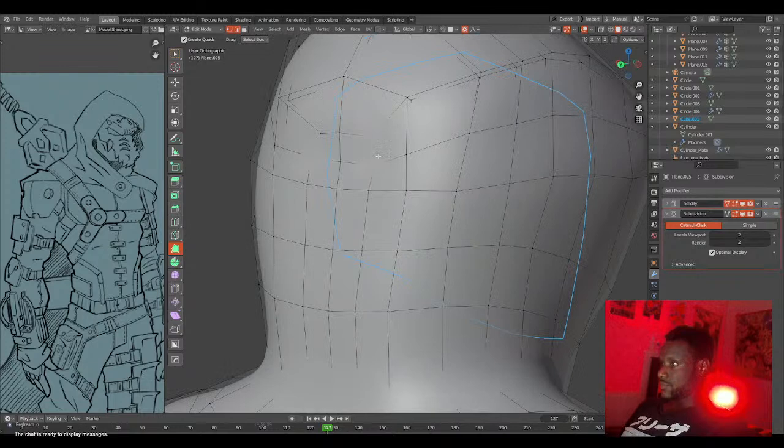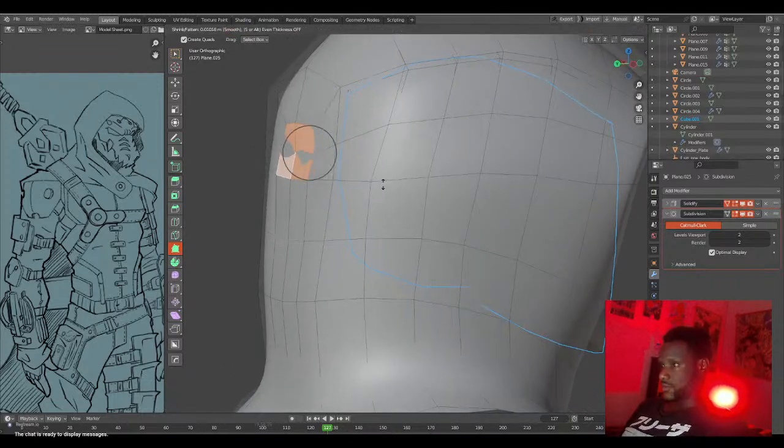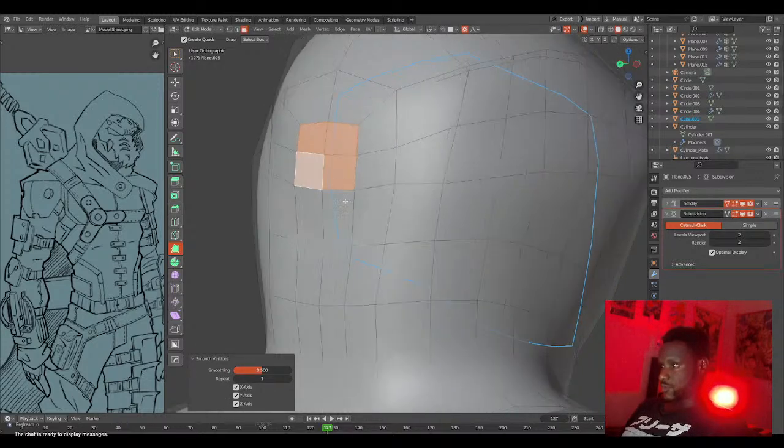There we go. Now we just adjust these faces, smooth it out.